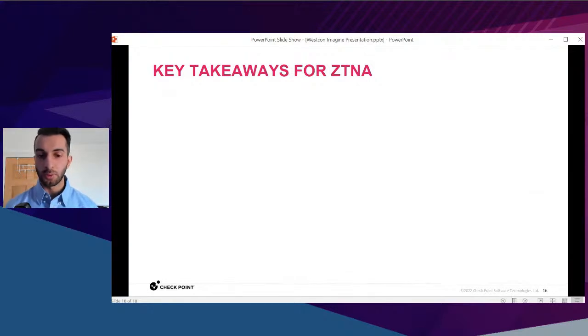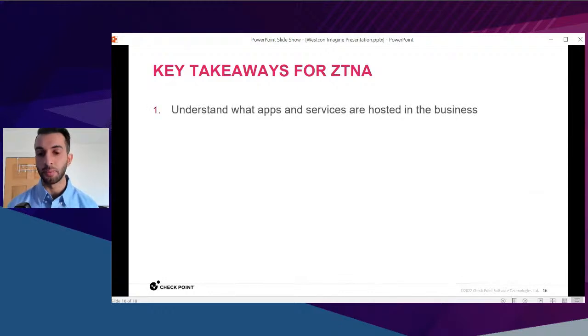So, just some of the key takeaways for Zero Trust Network Access, and some personal takeaways that I have for myself. The first one being, when we are looking at adopting a ZTNA solution, we want to understand what types of applications, services and data we are hosting in the business, whether they are hosted on premise or in the public cloud. As I say, if you can't see it, you can't secure it. So we need to understand what applications we have, how we want our users to connect to those applications, and whether we're looking at a clientless approach or a client-based approach, how we want that connectivity to work for our end users.